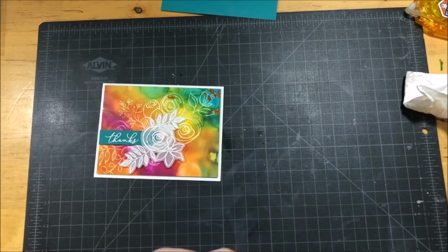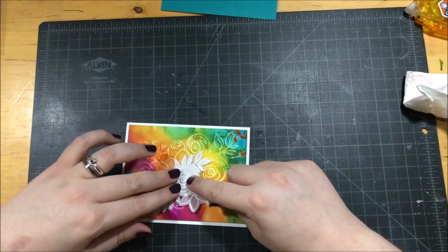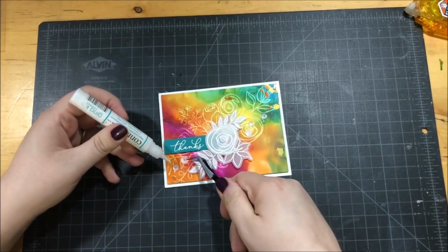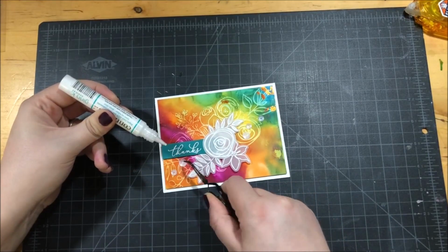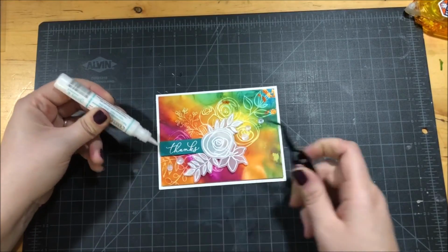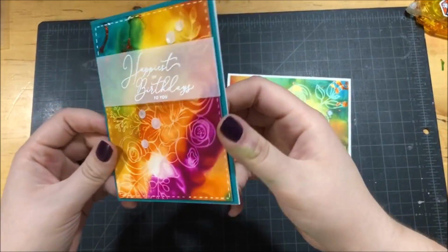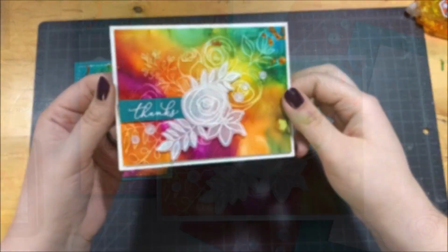I wanted the rows in the arrangement to be a little bit more opaque, so I stamped a second one and I adhered it on top of the first one. The last thing that I did to finish up this second card is I took some of the same white sequins that I used on the first card and I glued them down using my Gina K Connect glue. After that, my cards are done, and here's a closer look at both of them.